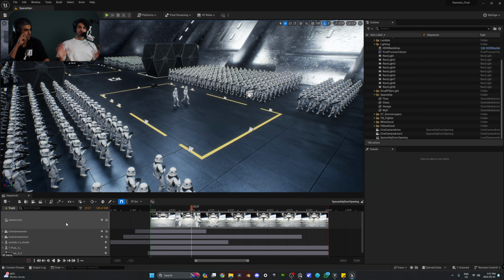So our very first question in the last chapter was, what is the camera cut track at the top that automatically appears when we bring in a new camera? Now that is basically saying that I want you, from frame 0 to frame, whatever that is, 550, to focus on the first camera, Cine Camera Actor. You're not rendering anything from the second camera or any other camera that might be in the scene. So how do we fix that? Let's say we want to render this one shot, but I want all the cameras to change depending on whichever frame it is.